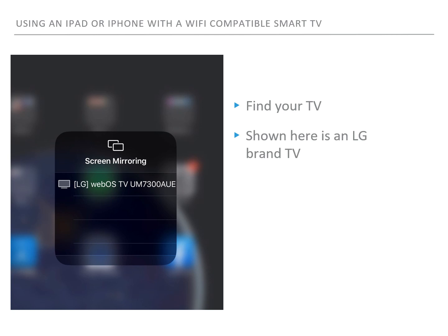So here we're going to screen mirror with an LG TV. This is the LG TV that I have, and it is compatible with my iPad 7, and it is Wi-Fi enabled. Important, make sure that your iPad or iPhone or whatever device you're using is on the same Wi-Fi connection as your television. So in our case, our Wi-Fi connection is called C2E2, so I want to make sure that I am connected to my Wi-Fi connection C2E2 on my device and that same Wi-Fi connection on my television.